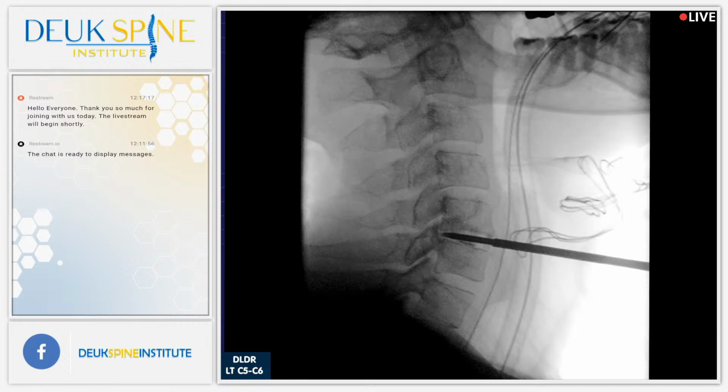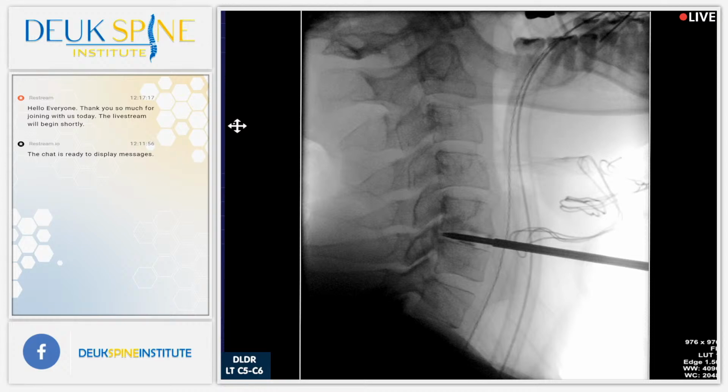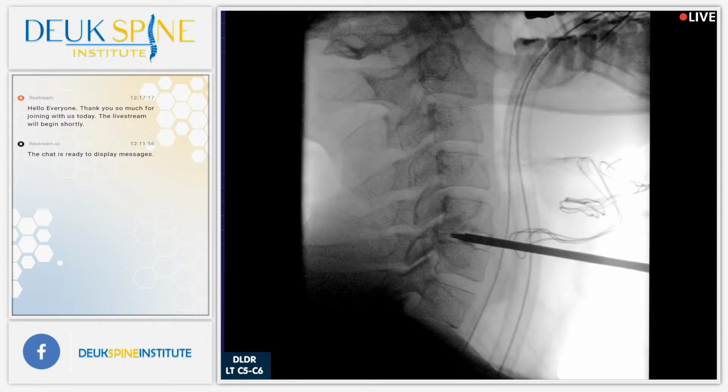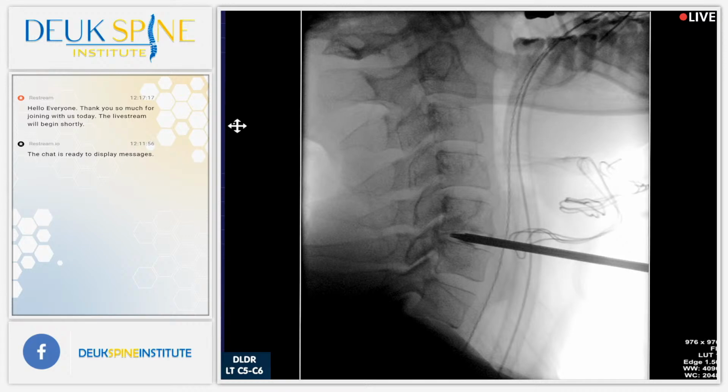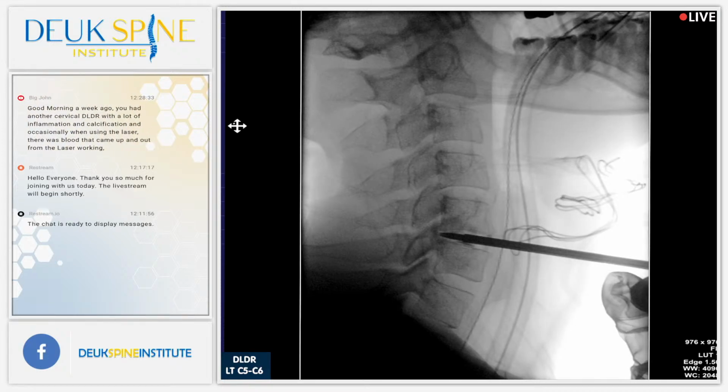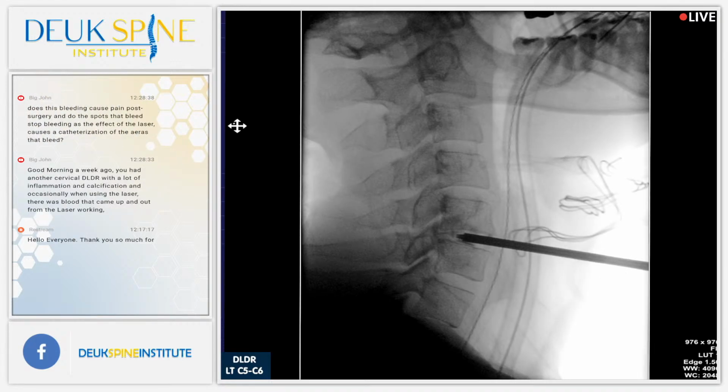As I deliver the tube down into the disc, I've got to keep an eye on the dilator. You see how it's getting pushed back a little bit? That's happening because of the pressure inside the disc. There's a lot of pressure in this disc. Why? Because the disc is under inflammation, lots of inflammation right back here. And all that inflammation, see how it pushed it back by itself? Do you see that, Henry?